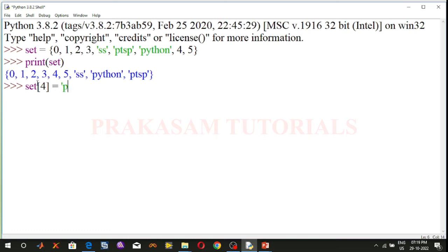Now here I will add the element PDC. In the fourth position, I will add the PDC element. Fourth position means this is the 0th position, first position, second position, third position, and after the element 3, I will add PDC. I will try it and see whether this element is added or not.